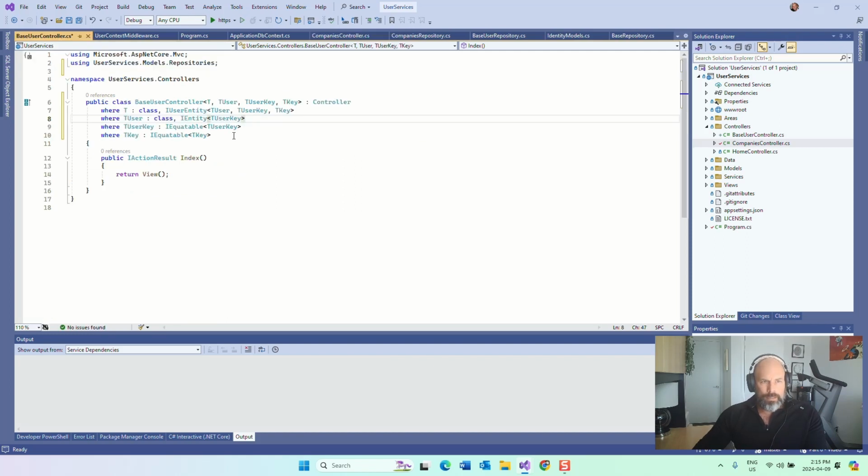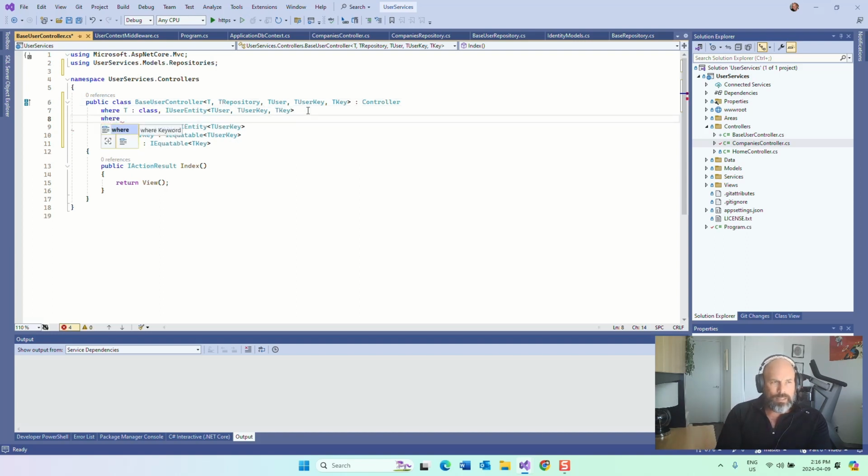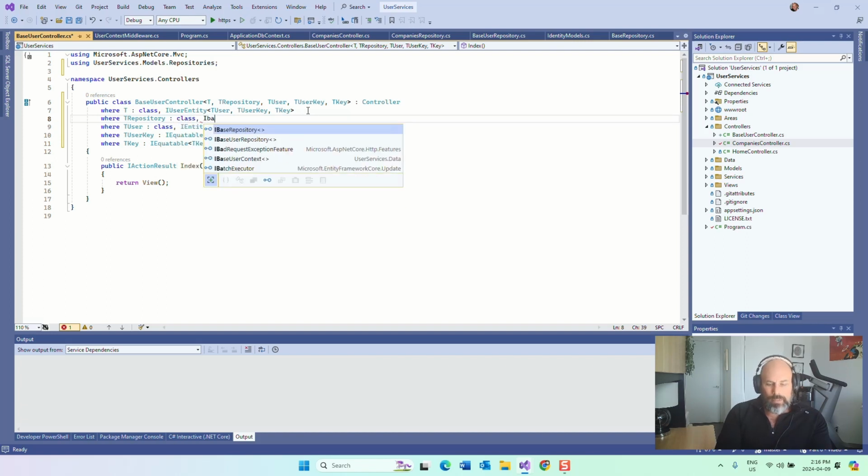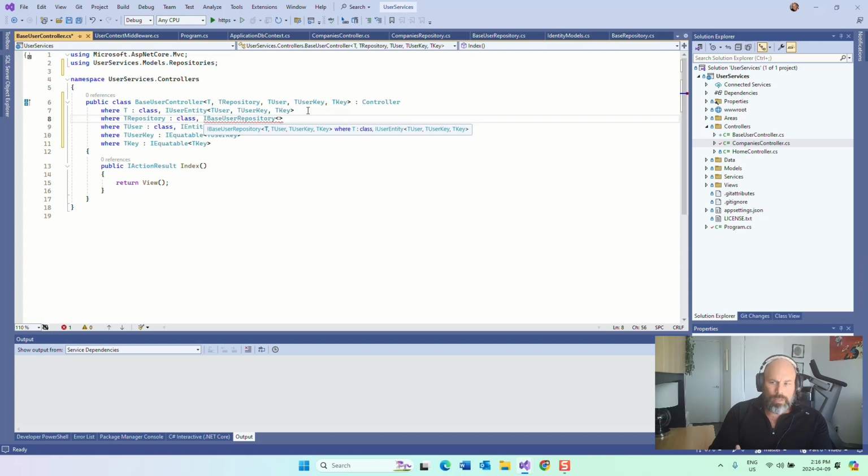In order to make that happen, I'm going to inject the TRepository type in here, and I'm just going to put that just below T. I like to keep these fairly organized. TRepository is a class, but it is a class with TBaseUserRepository as the interface. As you know, if you've been watching my videos, the user repository has the interface of IBaseUserRepository.